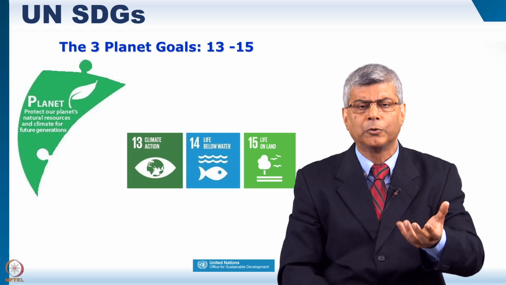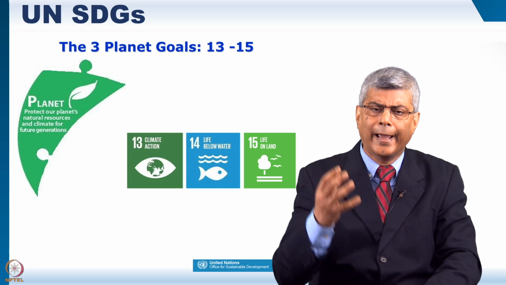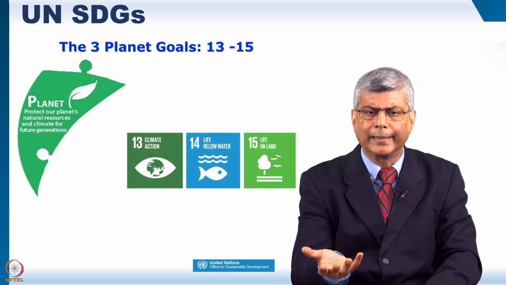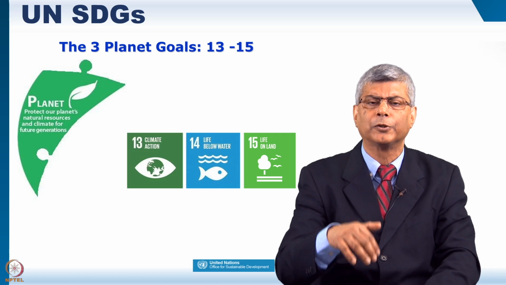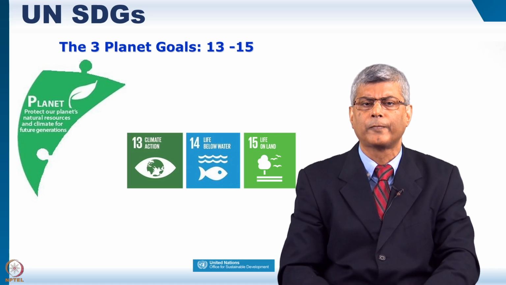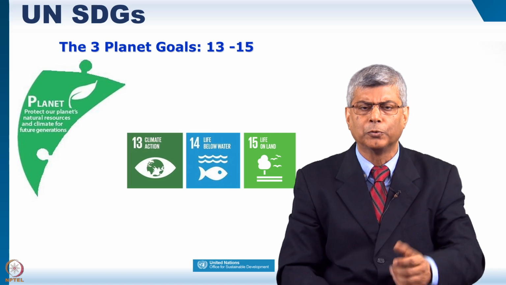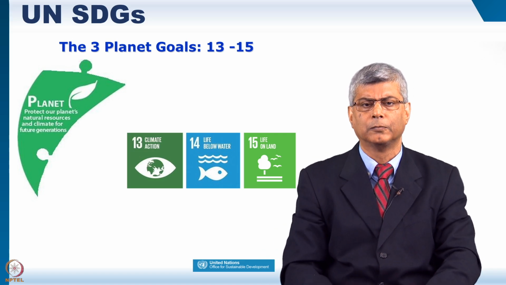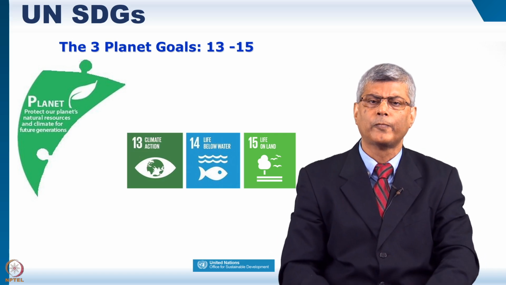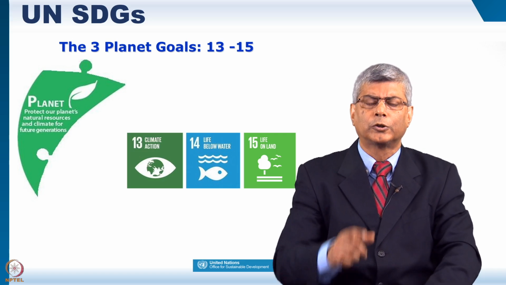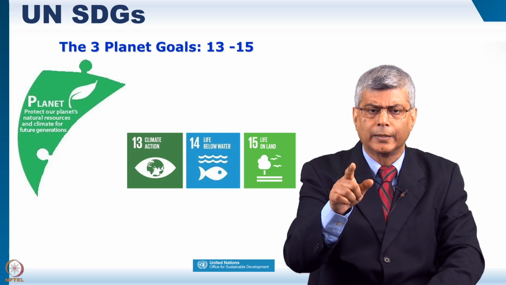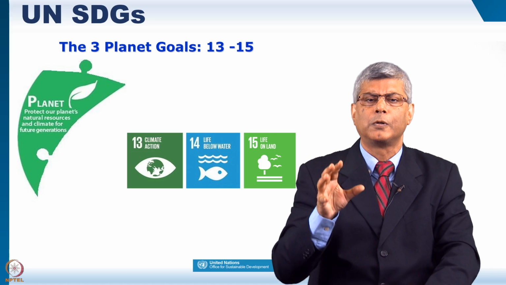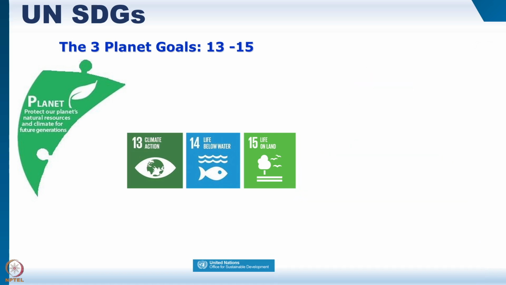So we are getting into a situation where the water is polluted, the air is not clean, and this impacts not only human beings but also marine life. As there's deforestation, because more and more wood is being used, jungle life is being impacted and the planet is struggling. So the three SDGs, 13, 14, 15, relate to planet and protecting the planet.